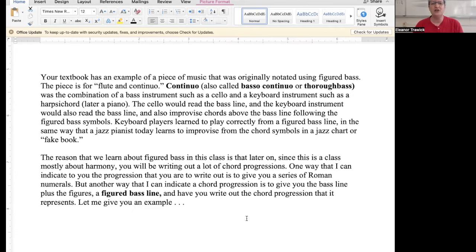Continuo was the combination of a bass instrument such as the cello and a keyboard instrument such as a harpsichord or later a piano. The continuo part would be read both by the cellist and by the keyboard player. The cellist would just read the notes like an ordinary cello line, but the keyboard instrument would read the bass line and the figures, improvising chords above the bass line following the figured bass symbols.